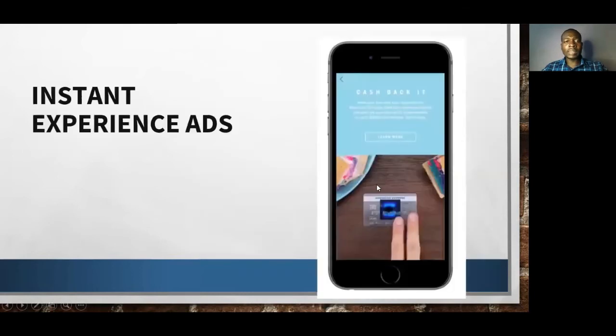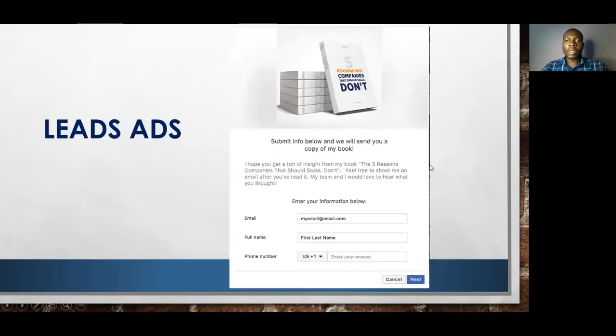All right, this is instant experience ads. This is whereby on the instant experience ad, you can bring pictures, videos, infographics together just on one advert. It's like you're creating more of a landing page. That's what I call it mostly in classes. And you have more information in just one ad. People can scroll down, scroll left to see more information. Then they can now take action. So instant experience ads.